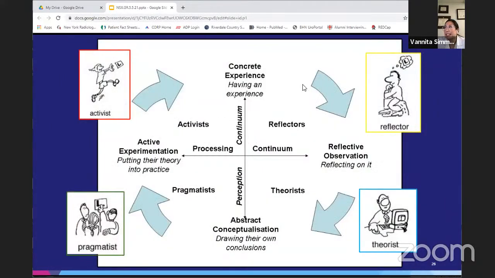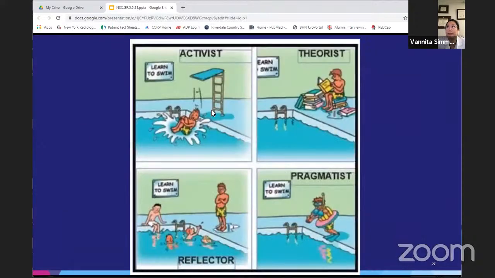So here is another picture of the Kolb Cycle. Again, I don't want to mislead anybody. It's not like there's one specific style for each person. Each person tends towards one learning style preference, but you can have a little bit of both. And the most effective learning style, at least from their theory, is an intersection of all four quadrants of this model, using observation, conceptualization, repetitive action, and hands-on experience.